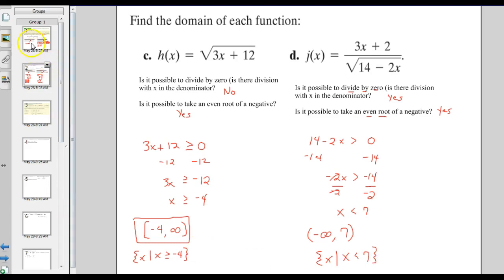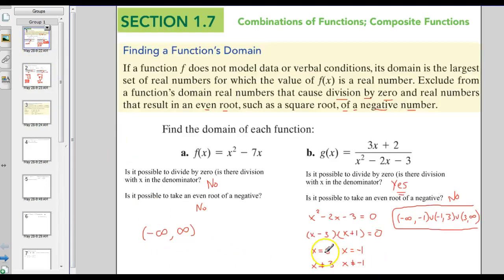We didn't talk about it on the last one, but we can do these in set notation as well. This one, we would just write all real numbers. Double-struck R is a set notation for that. Typically, though, again, you would use this. But in this case, if you were writing set notation, you'd write x such that, and then you'd write these two restrictions. x is not equal to 3, x is not equal to negative 1. And what you're saying is x is any real number as long as it's not either of these two. Okay, so that's how you would write it in set notation, but this is, again, typically how you're going to be asked to write it.